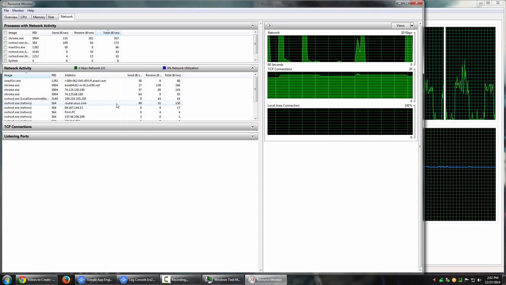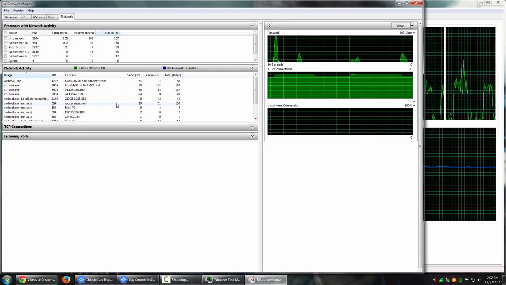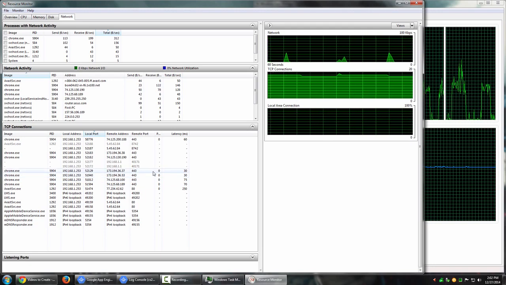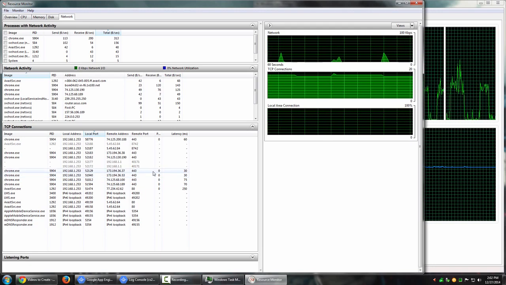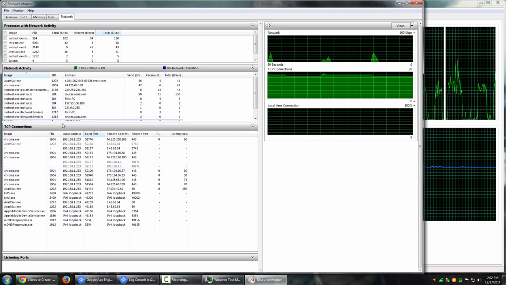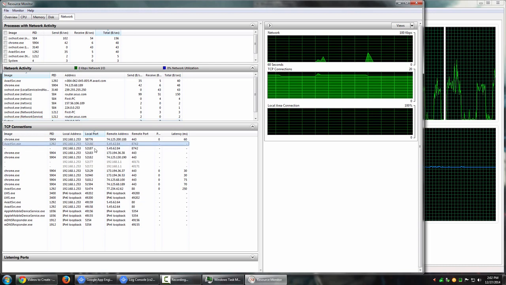So obviously this is the vast amount of information you can have, and this is quite useful, especially when you are working in that domain that requires you to monitor the resources that are currently active and running on your system. Now let's have a look at the TCP connections list.